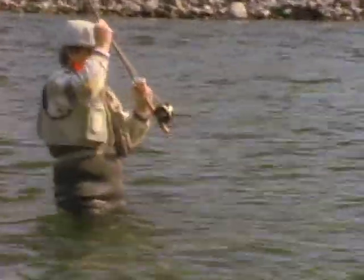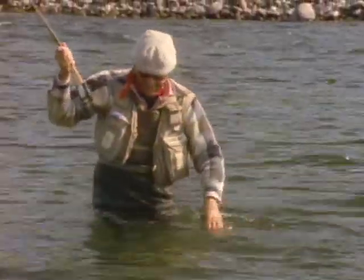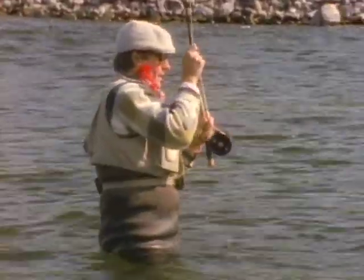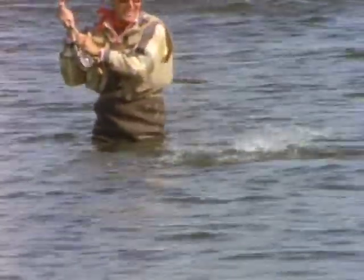Okay, baby, now I got you. The old Silver Hilton, look at where it is. Perfect, perfect. Not a giant fish, but he's a beauty. Come on now, around the head if you wanna go that way. Now, come on. All right, now I'm gonna see if I can put it to him. I got a pretty strong leader on here. I'm gonna kinda waltz him in if I can.